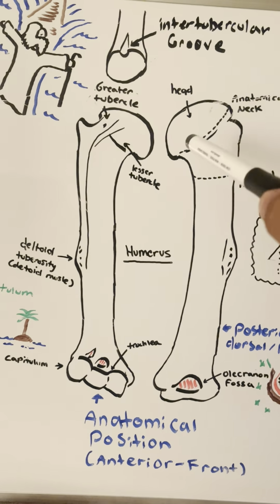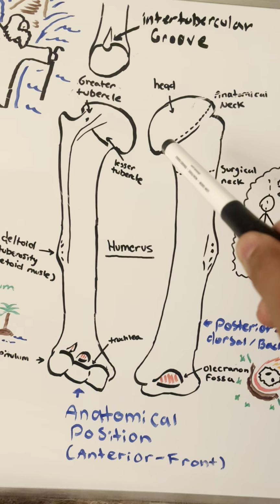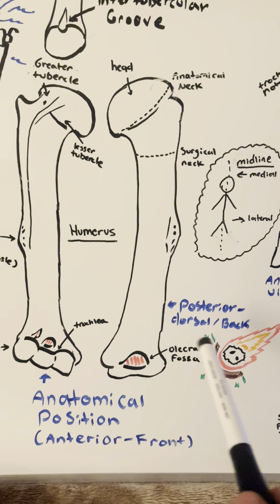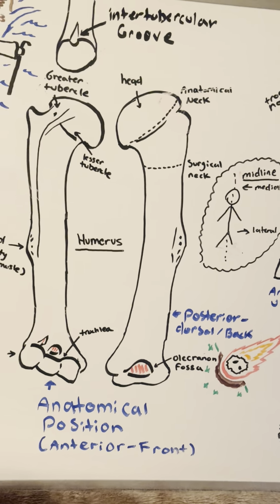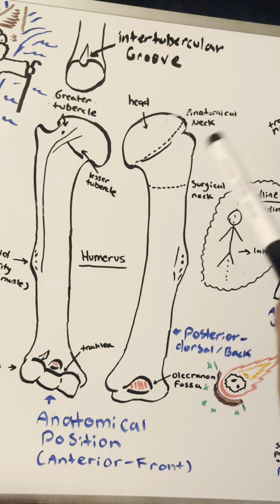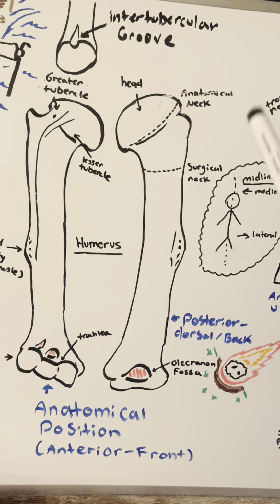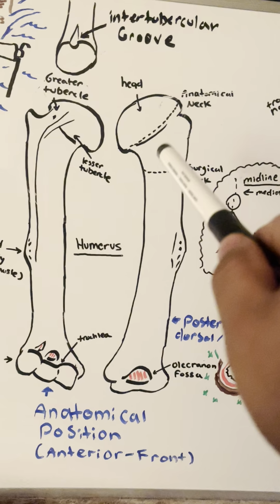So right here at the top we have the humeral head. This is exactly what the humerus is going to look like, and this is what it's going to look like from the back, the posterior view, which like I mentioned earlier is the dorsal or back portion. Now the humeral head, you're going to be able to tell that it's the humeral head because it looks like this big ball that looks like an actual head, so like a circular head.